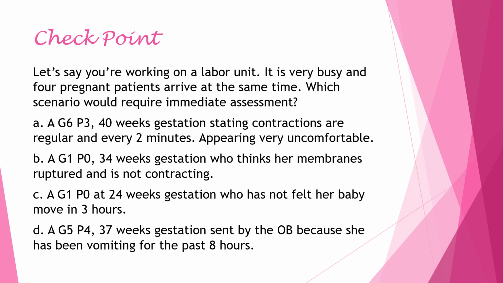So all of these do sound very immediate, right? But the most immediate one would be A, because these are signs of a potential impending delivery. This is a fully term patient who's having regular contractions every 2 minutes. She's very uncomfortable, of course, and keep in mind it's not her first baby; she's had more than one. And these are usually the faster deliveries.